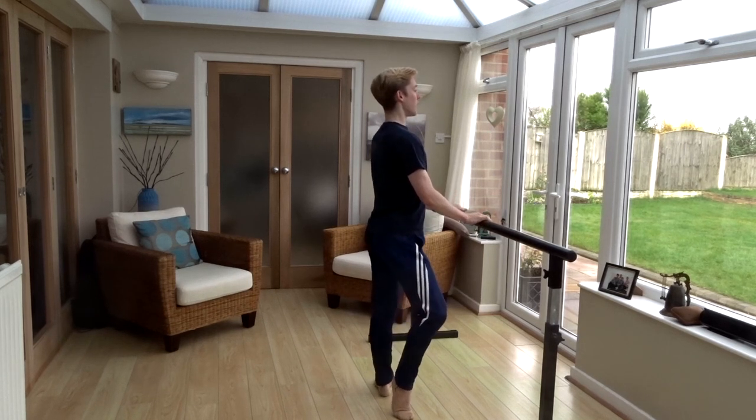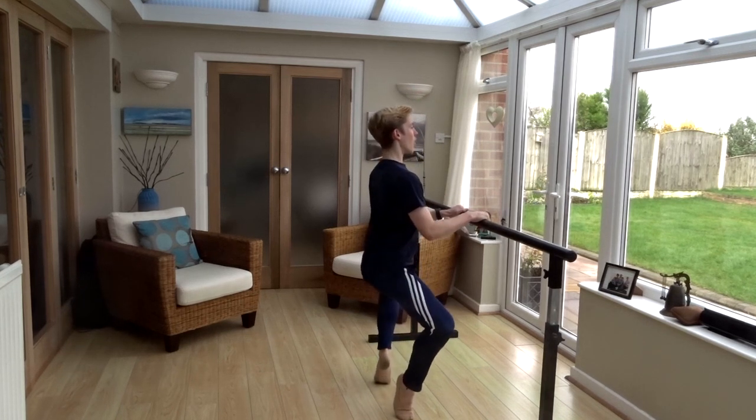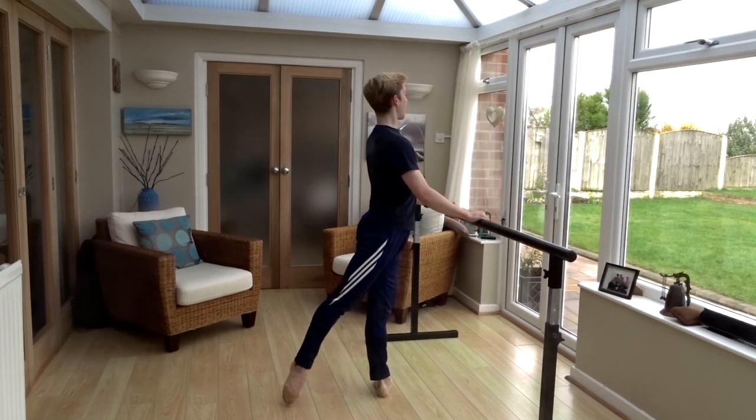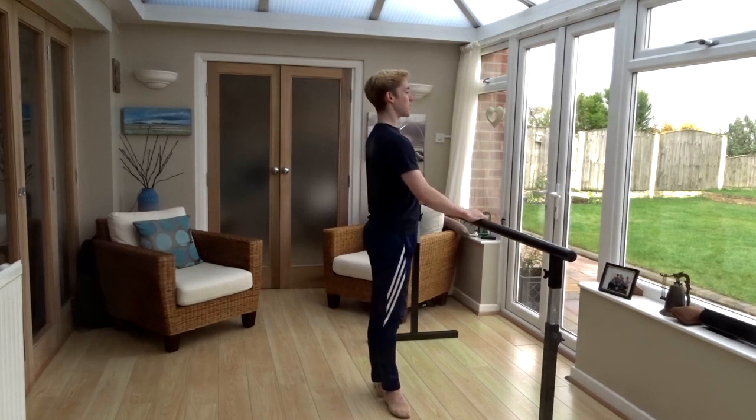Two, three, roll up, tendu derrière with the right leg, flex the plié. Derrière means behind in French. I'm getting carried away.